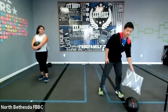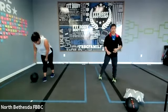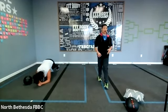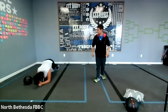Low plank with the knee tucks. Down to your low plank position on your forearm, knee tucks. 5, 4, 3, 2, 1. Low plank, knee tucks. Right?